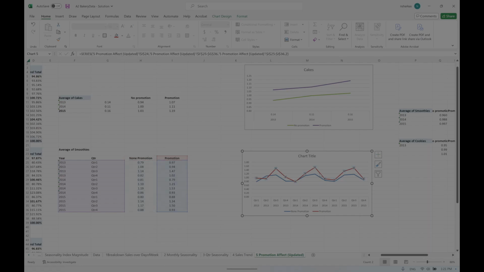So the red is a promotion, and obviously it is higher, and here is the no promotion. Now this is a story to tell, isn't it, you guys? Do you see the difference between taking promotion versus non-promotion in terms of linear versus cyclic? Well, what is the difference? Over here, when you take it in terms of different quarters, the cycle, you can see that in quarter 2 of the year 2013, the effect of promotion wasn't as anticipated, meaning we lost money on promoting in this quarter. Do you see?